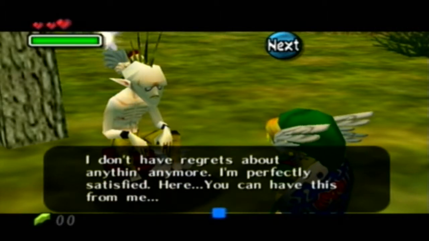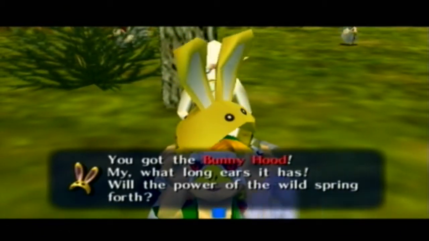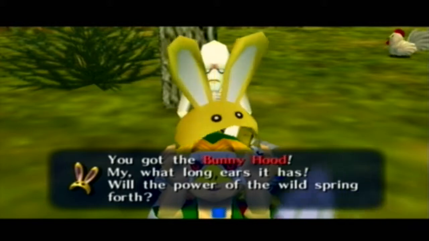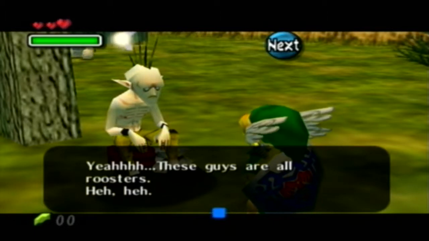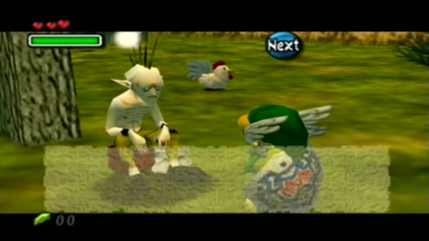I'm perfectly satisfied. Here, you can have this from me. I'm perfectly satisfied, so I don't need this item that makes me look like a bunny anymore. I was using it to cope with my depression. My, what long ears it has. Will the power of the wild spring forth? It sure will, baby. This is one of the most useful masks of the game, actually. Yeah, these guys are all roosters. This guy sounds stoned. Just read that out loud, and you'll see what I mean.